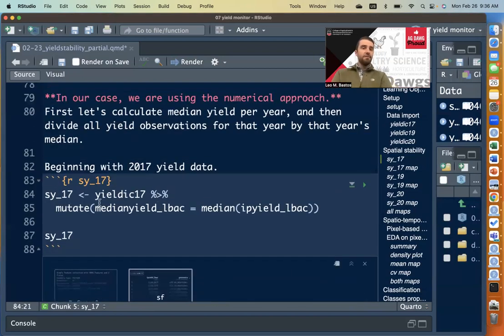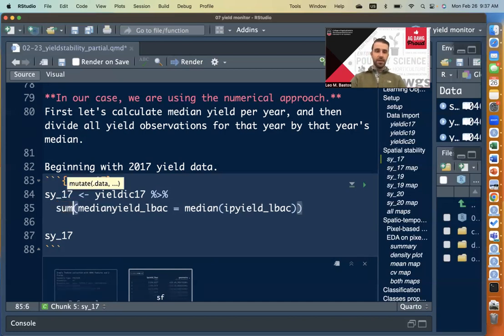I want to show you something very quickly here. Every time I want to calculate a summary statistics number from a given column, and I want to have that as a new column and just repeat the values down that column, I use mutate. If I just wanted to know what was the median of this data set and just get a number back, I would just do a summarize instead of mutate.